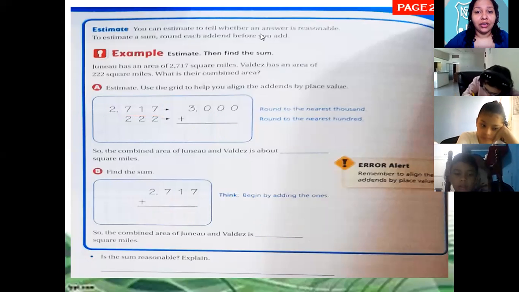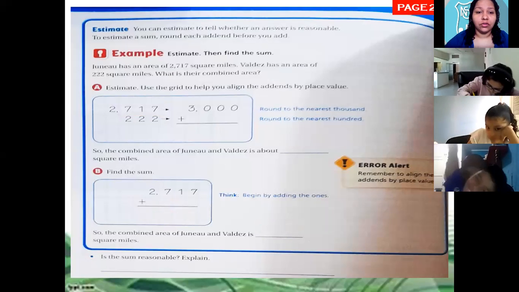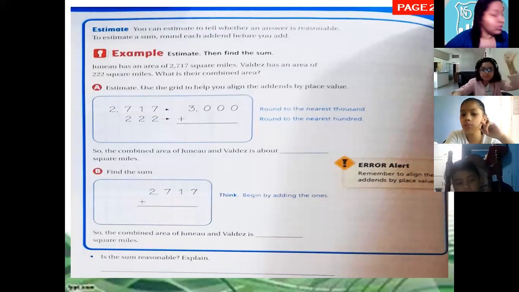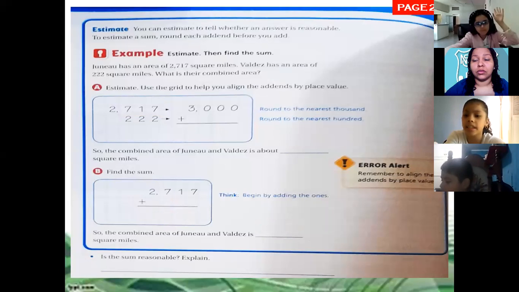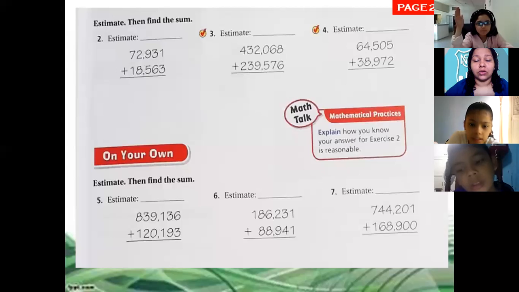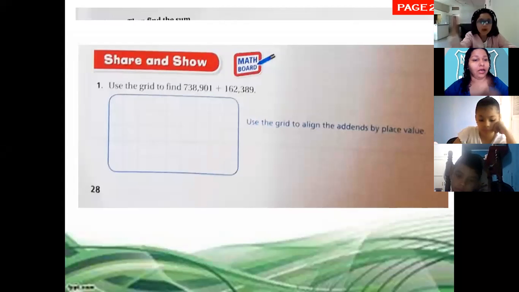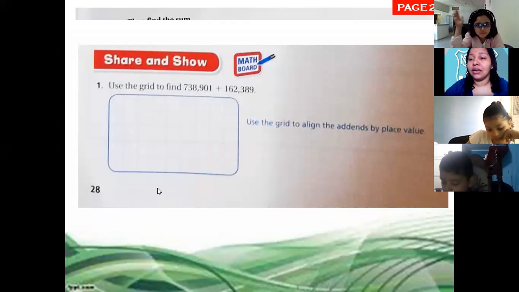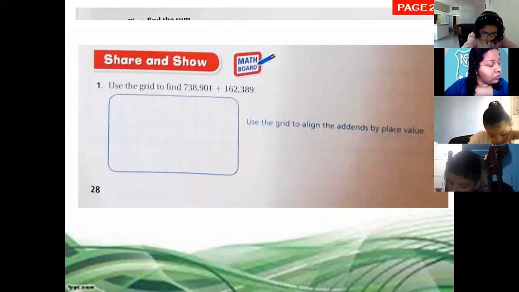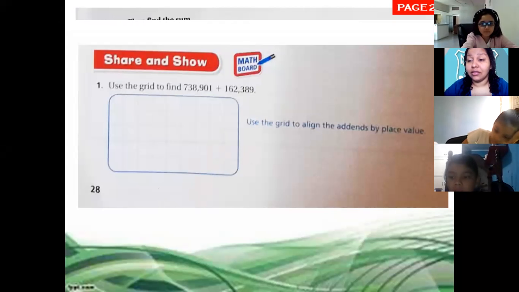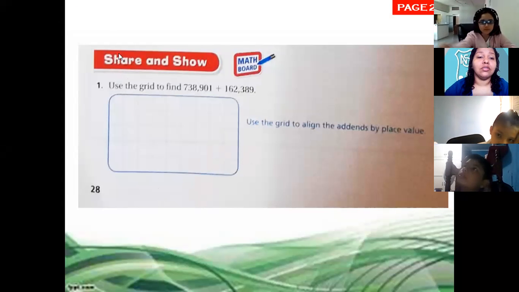So does everybody understand, or does somebody have a question? Nobody has questions? Okay, we are going to do the last one because we don't have too much time. This one, page 28. Over there it says use the grid. Yes, Andrea? Miss, I have a question. Tell me. On page 28, we have to add. Yes, the last exercise. We need to make an addition. Okay, this one, you're going to do by yourself.